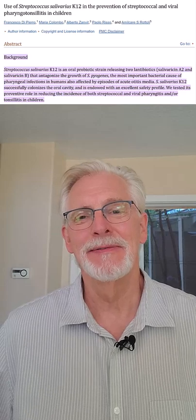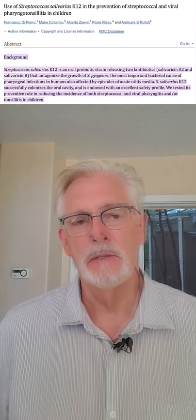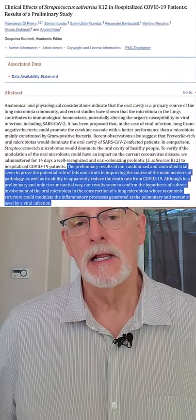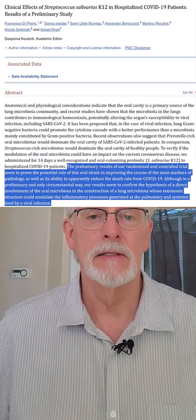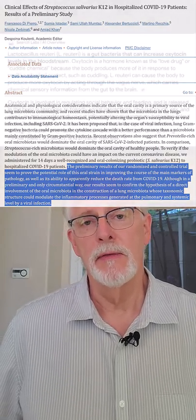It also helps to soothe oral ulcers and canker sores on the gums. It helps to fight tonsil stones. If you haven't had tonsil stones, good for you. But as a dentist, I've smelled people's breath with tonsil stones, and it's like a caveman's rear end or something, really bad. So it helps to fight those. One of the probiotics in there helps to fight the germs that cause strep throat. So my supplement helps to improve throat and mouth health. Streptococcus salivarius K12 has been recently shown to reduce the severity of COVID-19 symptoms by supporting mouth and throat health. It also supports healthy teeth and gums.